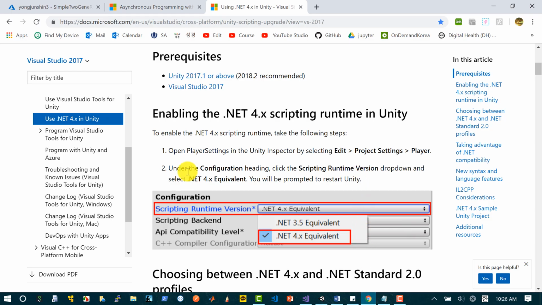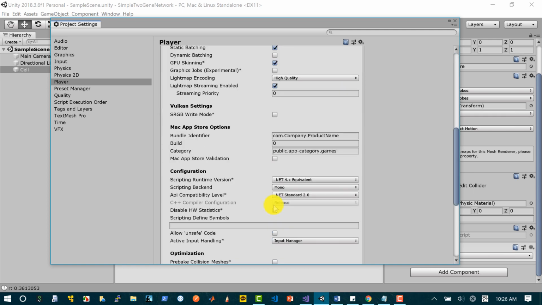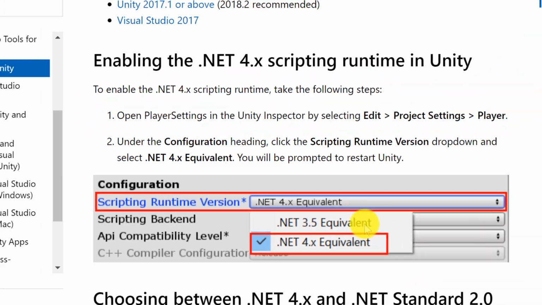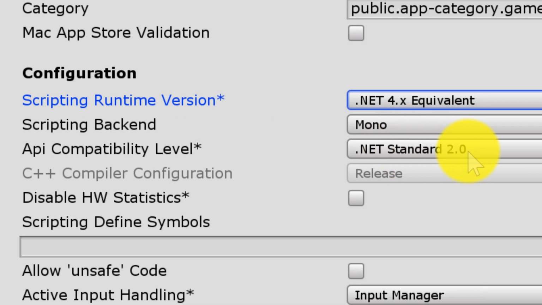And then it says under the configuration, click the scripting runtime version drop down and select the .NET 4.x equivalent. So I have to go to configuration and under scripting runtime version, make sure that you select this. And I need to go to API compatibility level and I'm going to select this one, .NET Standard 2.0. So I need to select 2.0, but it is already selected.